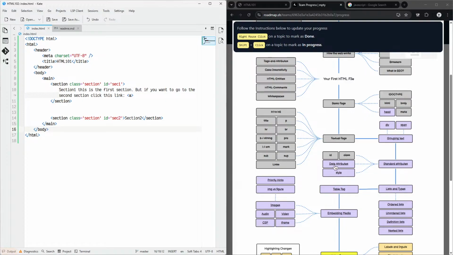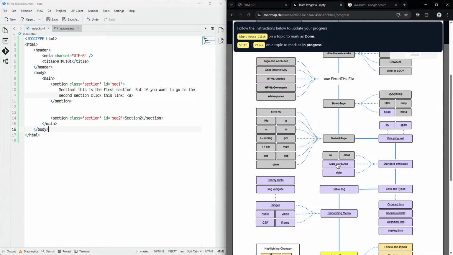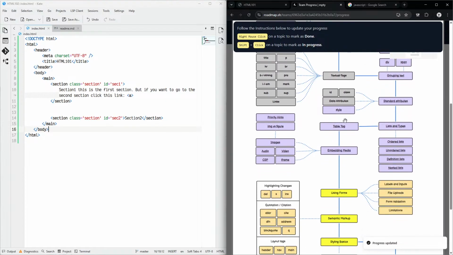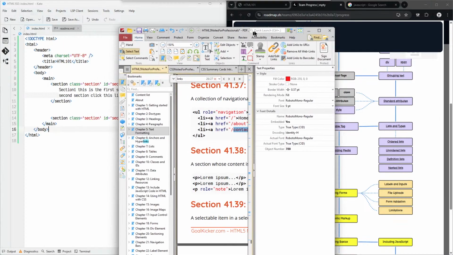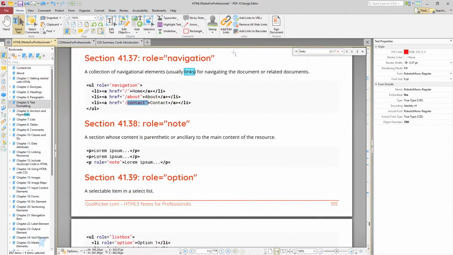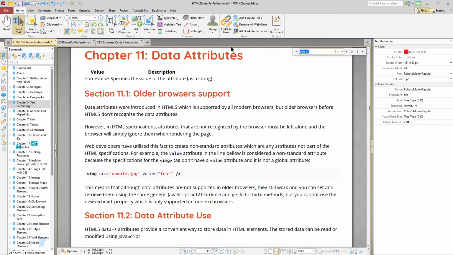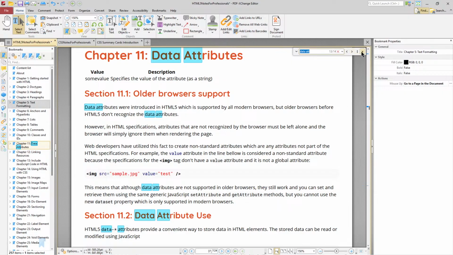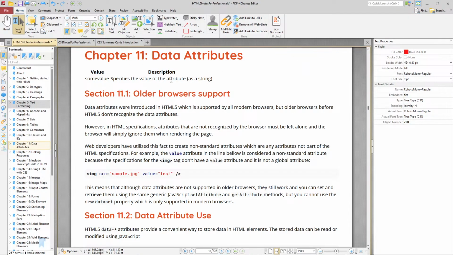And the data attribute, this is also a very good thing to know. Let me show you, in this document, the data attribute is here.